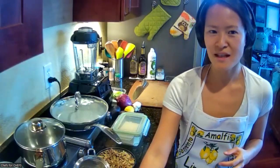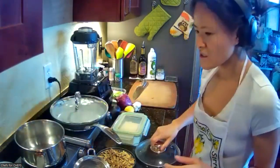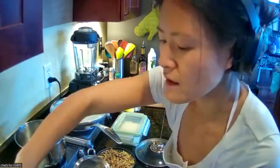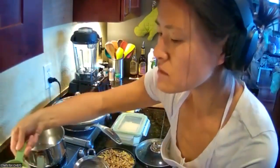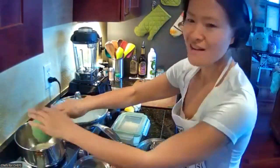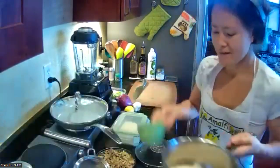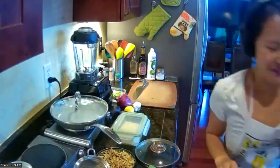So first I am going to get my quinoa on first. So I'm going to put about a cup of quinoa into the pot. And then sometimes I kind of skip this next step, which is to rinse it with water, but I'll do it today just because we're live and all.